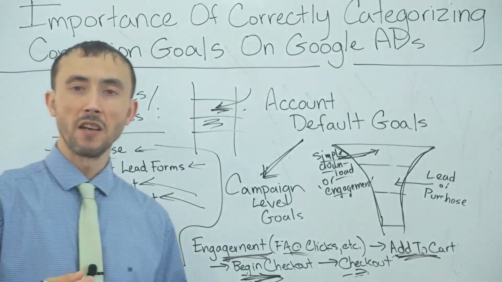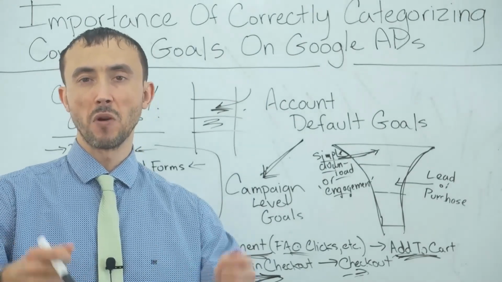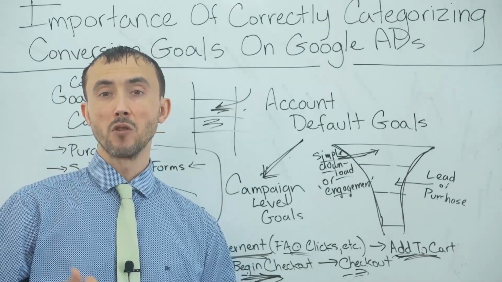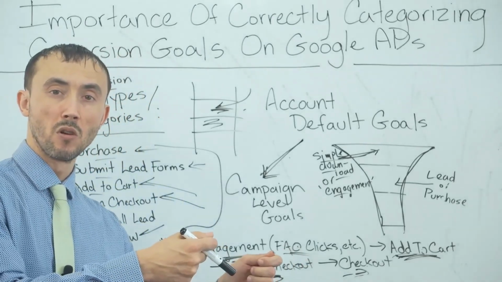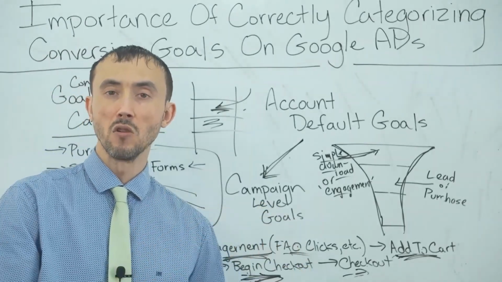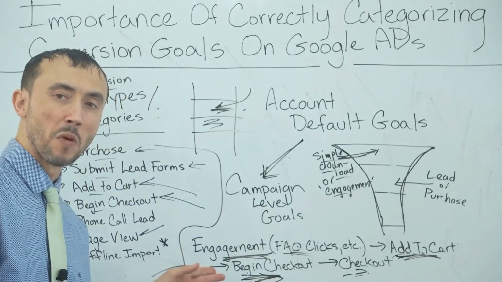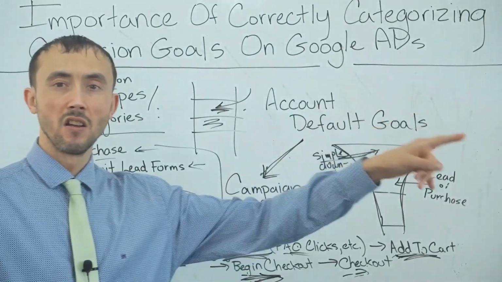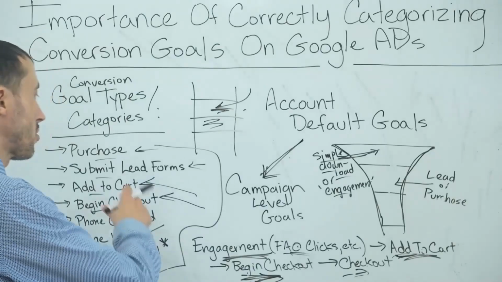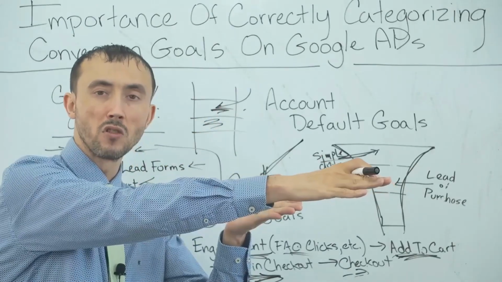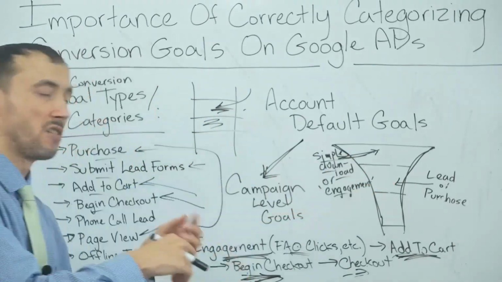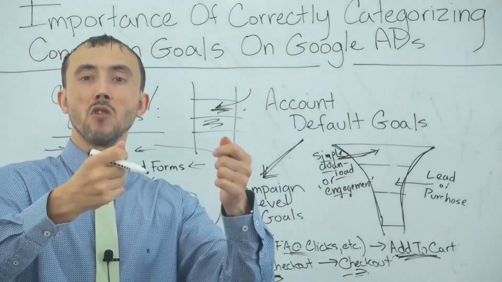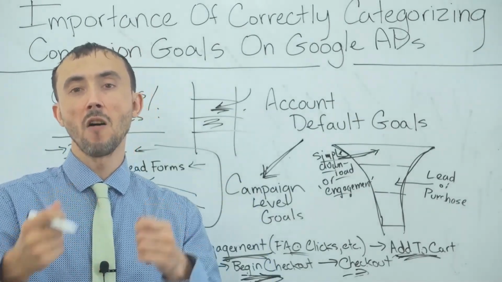If you're doing offline conversion tracking, that is, you're uploading a spreadsheet where you take orders over the phone and can't track them through your shopping cart, and you upload those to Google, like I always mention you should do on this channel, then especially in that case, change the category of those phone purchases to match. The cart purchase goal that tracks cart purchases should be labeled under the purchase category, as well as the conversions you upload through that spreadsheet to track the offline purchases.